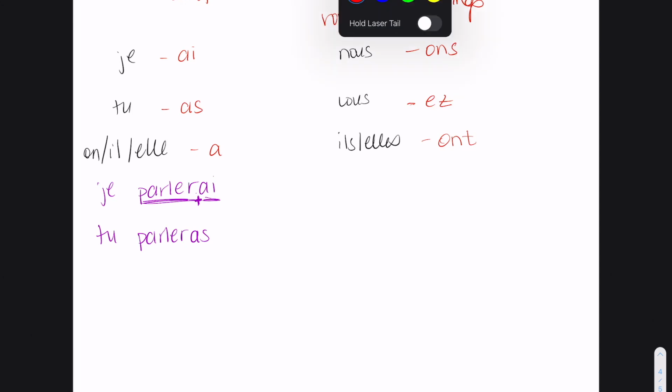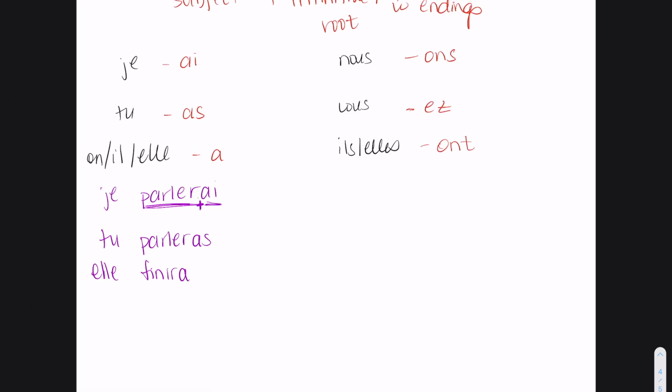Okay. Then let's say we're going to use a different verb this time. And let's use an IR verb. So let's say she will finish her exam early. Elle finir. We know finir is a verb for finish. We have to look back here and say, okay, for elle, we have to add an a onto the end to make it future tense. So she will finish. Elle finira son examen. Okay. Demain, for example. So again, this is talking about future moments.